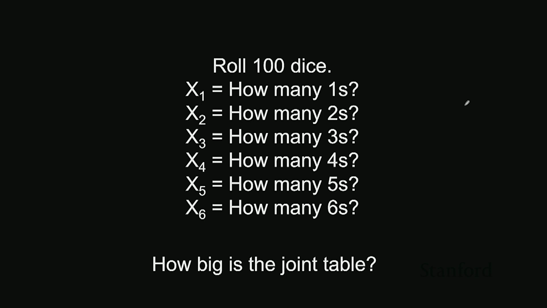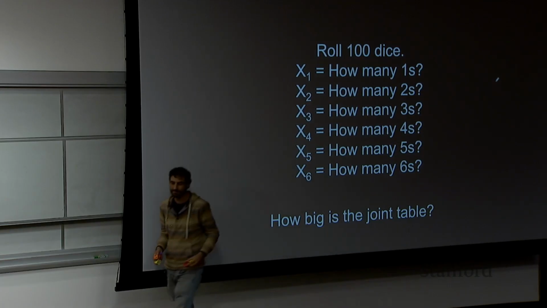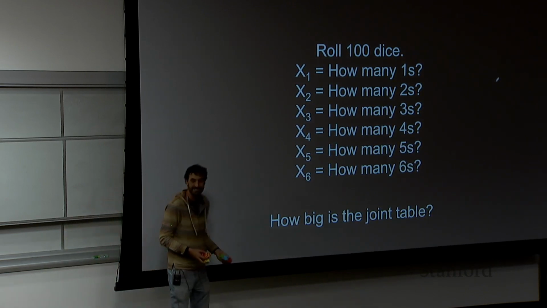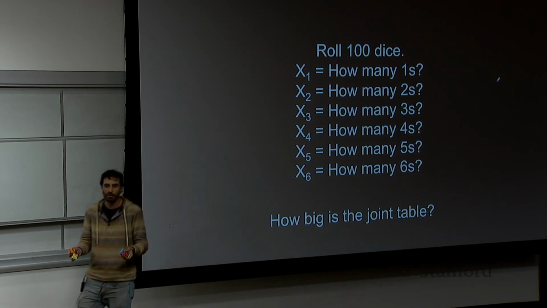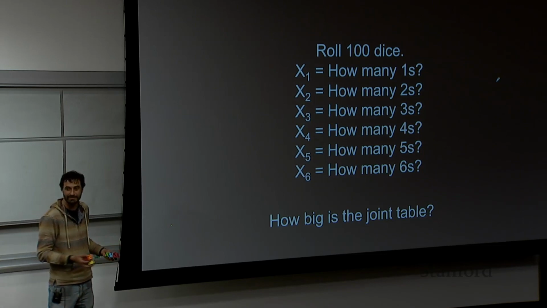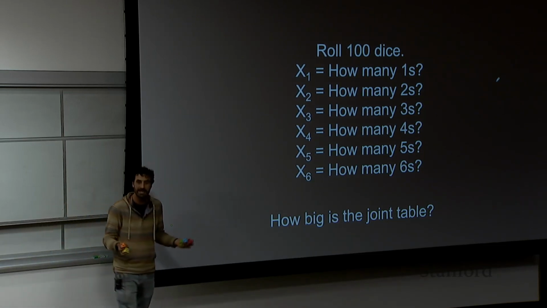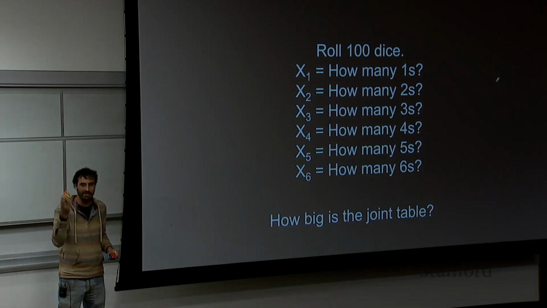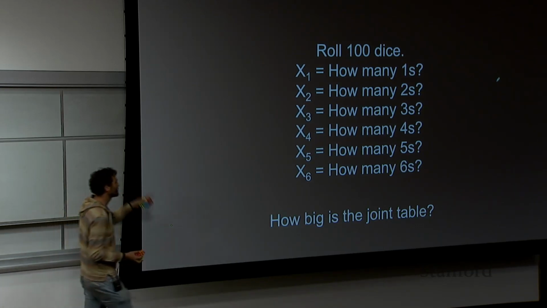One of the reasons is because when you roll 100 dice, some weirdness happens. You don't just have number of heads as a random variable. You instead could have 6 random variables as your outcome. Number of 1s, number of 2s, number of 3s, number of 4s, number of 5s, number of 6s. Do you guys see how if I roll 100 dice, there's actually 6 random variables that come out of it? If I flip 100 coins and I say how many heads, just one random variable. But dice have 6 outcomes, not 2. So there are 6 random variables.